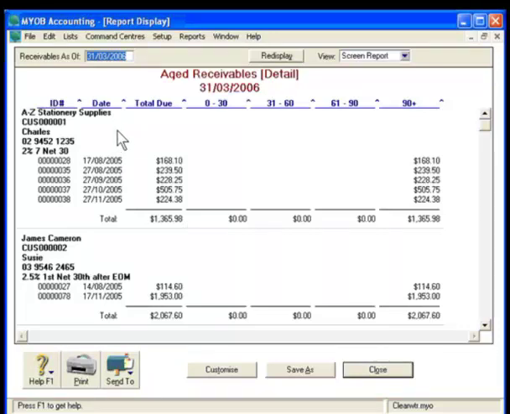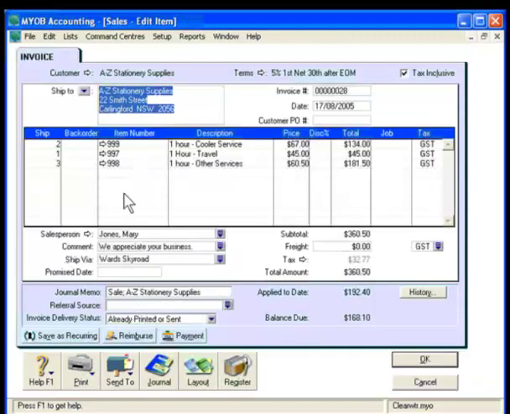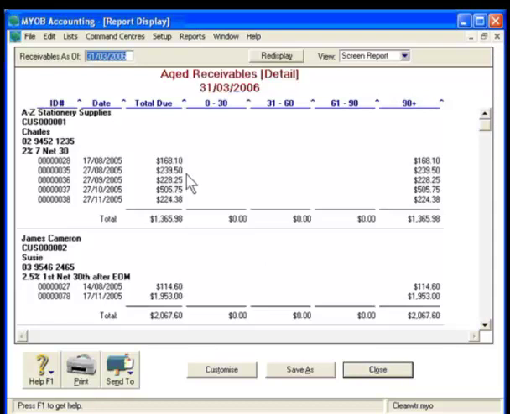If we wanted to look at the detail of this invoice, what was this invoice made up of? We can move our cursor over the date or the invoice number and a magnifying glass comes up, which means we can drill down to that invoice. So click on that first one and look at that. Isn't that just amazing? Straight from our report we can drill down to our transaction window. So we can see exactly what was invoiced on that particular invoice. Click on OK and it takes us back to our report. So we can do that for any of the invoices there.